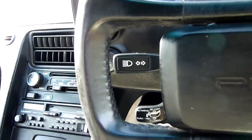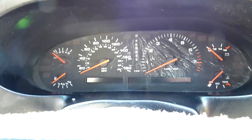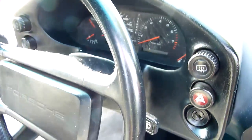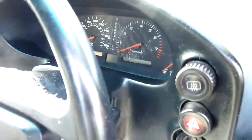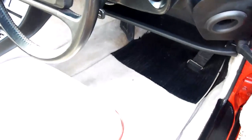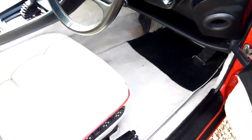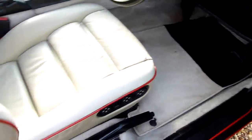And the only other fault I seem to have just generated driving her up the driveway is the instrument cluster that's suddenly gone blank. So I'm not sure if that's a bulb or a bad connection, probably a bad ground I would have thought, car of this age. A little bit of scratching you can see in there on the instrument cluster, whether somebody's fixed the digital mileometer before, but she has done roughly about 84,000 miles from new, and like I said, there's loads of history and everything. Driver's carpet there, absolutely spotless, look at that, 25 years old.